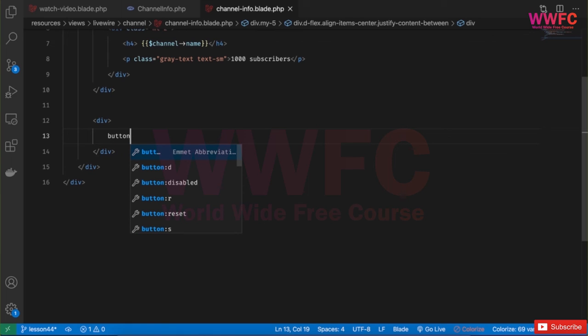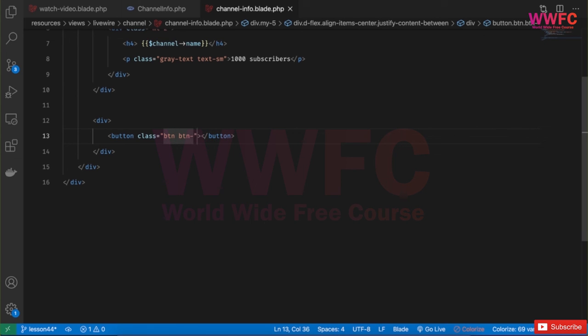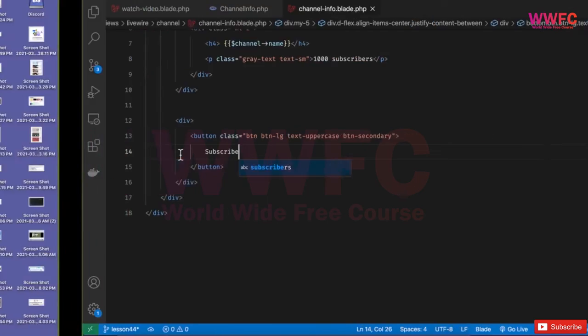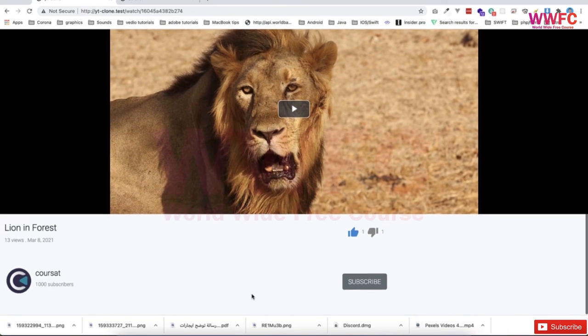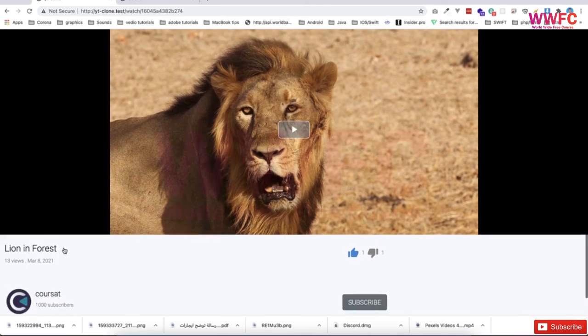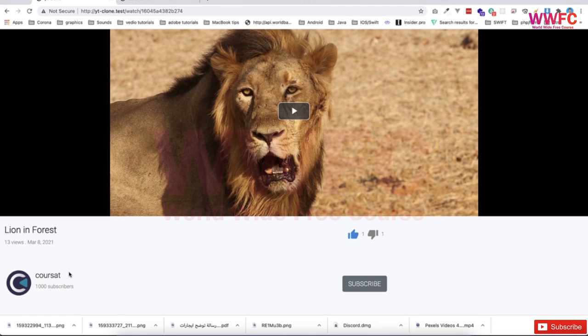Also we'll have a button, and inside the button, let's make it as a div, or yeah, let's make it as a button. Then class will be btn-lg. Then I'll put also text-uppercase. Again, this is a Bootstrap class, and we'll put btn-secondary color for now. Then we say subscribe. Of course, this text will change to be subscribe or unsubscribe based on the status. So this is the button here. When I click on it, then we should create a subscription or unsubscribe. So I think the markup looks fine so far. We'll add the functionality starting from the next video.